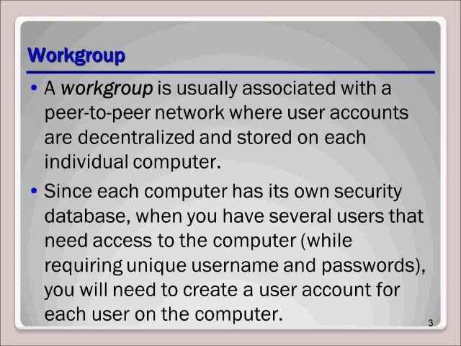The bottom line here is mentioned in Lesson 1. A workgroup is usually associated with a peer-to-peer network, in which user accounts are decentralized and stored on each individual computer. Since each computer has its own security database, if you have several users who need to access the computer while requiring unique usernames and passwords, you will need to create a user account for each user on the computer.